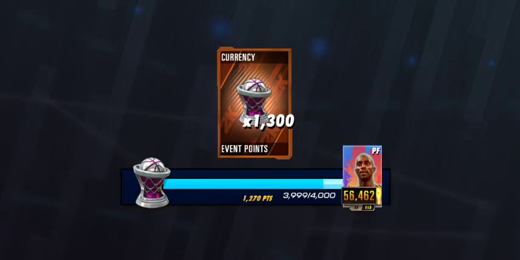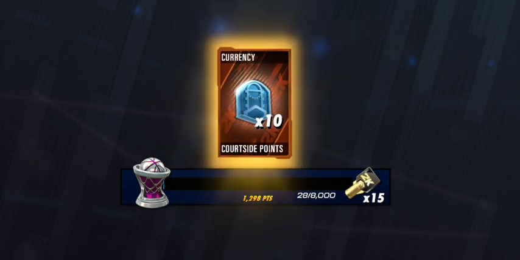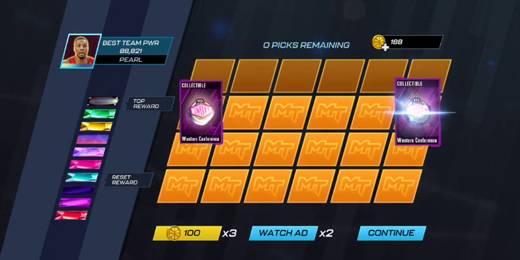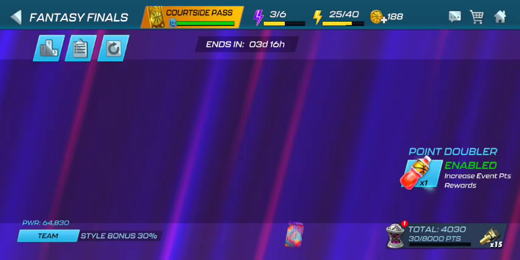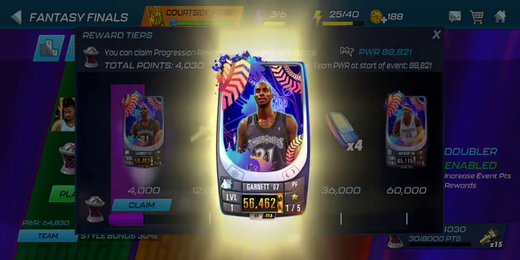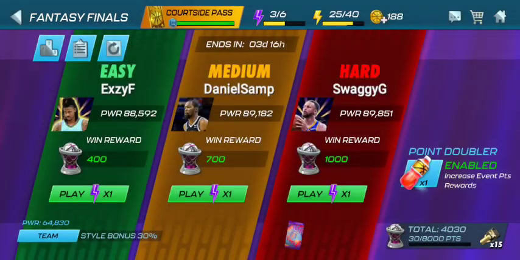On auto, they're playing good defense. I just got my Garnett. That's 20% more style bonus, sorry. Brain farts. 20% more on the style bonus, which is great. So that's going to be really helpful. So that's 2 wins in a row there.